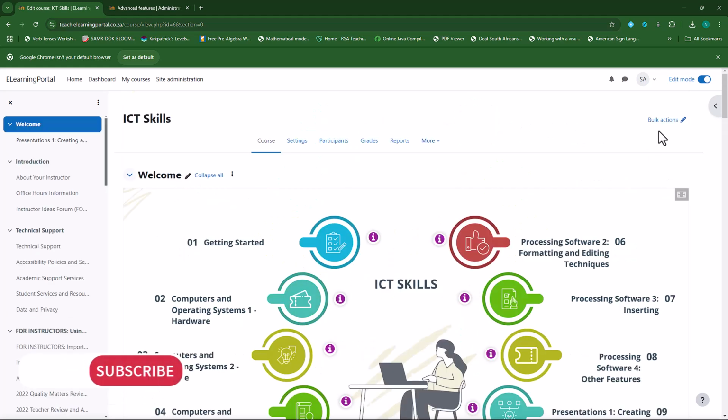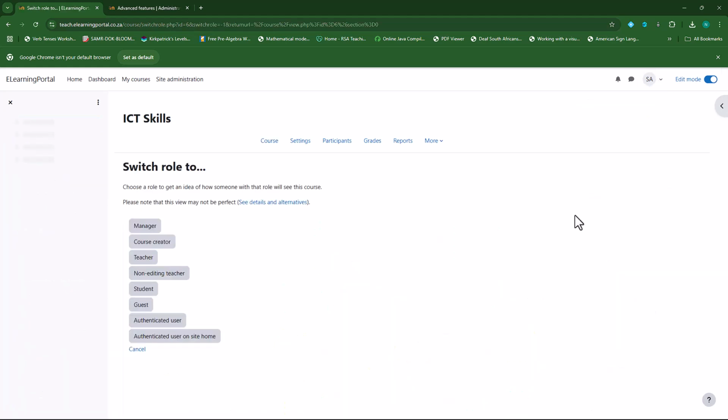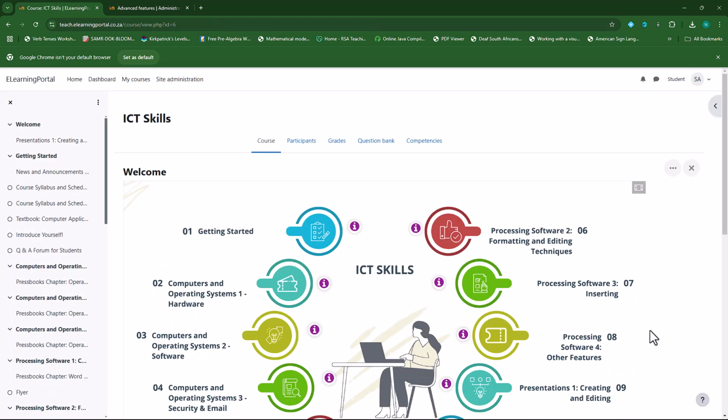Okay. So let's look at it from a student's point of view. I'll just switch roles. So I'll click on the arrow next to my name and then click on switch role to. I want to be a student, so I want to see what the student will see.